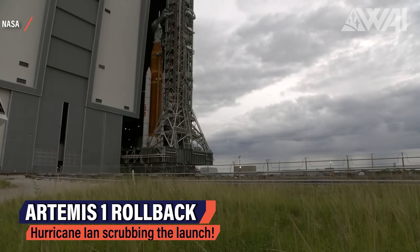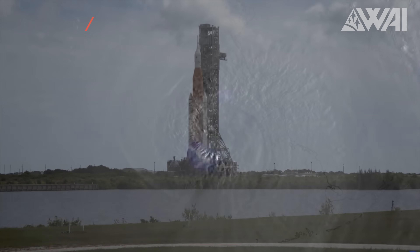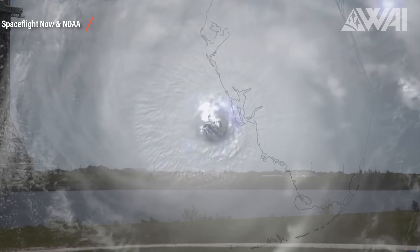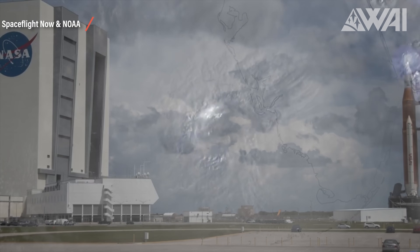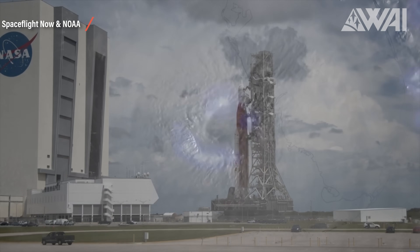Staying at NASA and switching to SLS, there is a new launch window for Artemis 1. SLS has rolled back into the VAB — first motion was on September 26th and now it's back safe and sound inside High Bay 3. Hurricane Ian devastated large parts of Central Florida. The wind was strong enough to push over trees and rip off branches, so NASA decided to roll SLS back into the VAB to protect the rocket. According to NASA, there was no damage to Artemis 1 hardware, and a new launch window lasting from November 12th to the 27th has been given. The new window is from mid to end November to give time for post-storm recovery and to identify checkouts for the upcoming launch.